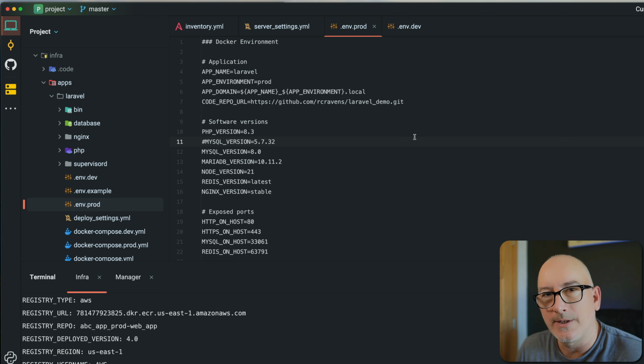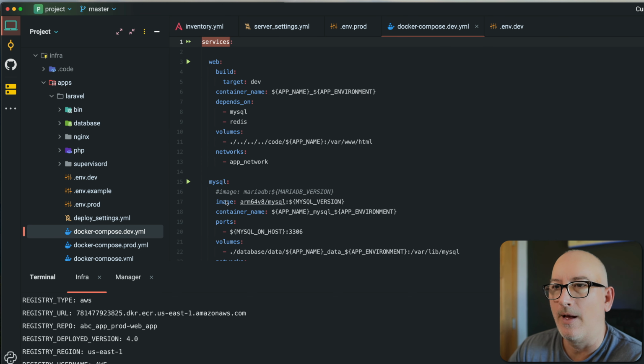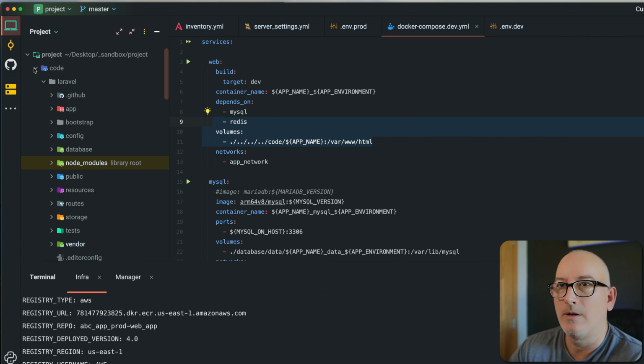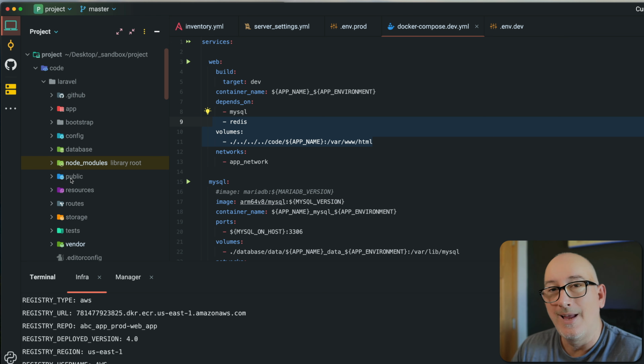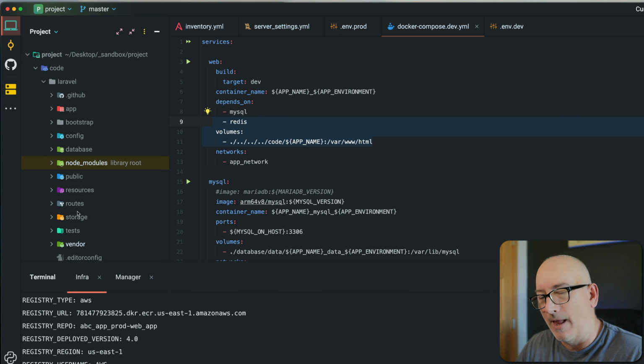One quick discussion I want to have is the difference between the dev environment and the prod environment. In the dev environment, you can see here the compose.dev file, and there's a volume being mapped in, which is a code directory, which is up here. Under code, there's a Laravel directory, and that volume is mapped into my image. So when I make changes to this, those changes are automatically live on our website and they just appear there.